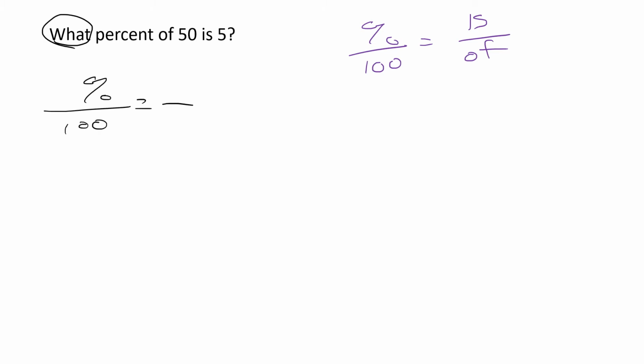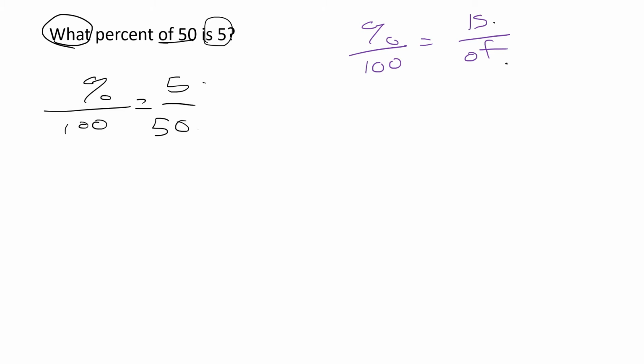Let's look at another example. So here we have what percent of 50 is 5. So if you remember using our formula, percent over 100 equals is over of. Let's go ahead and fill in our formula. So percent over 100, we don't have a percent. Our percent is what? That's what we're trying to find. And then how about is over of? Well, is, we have is 5 and of 50. The smaller number generally will always be on the top, the bigger one on the bottom.